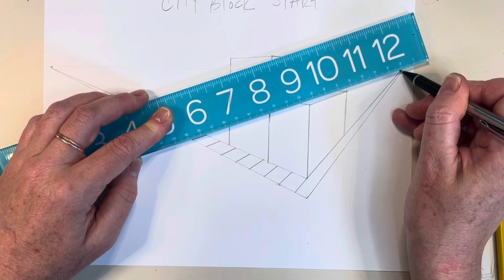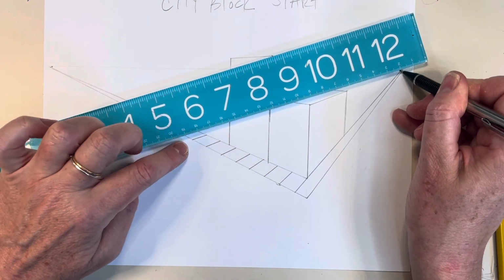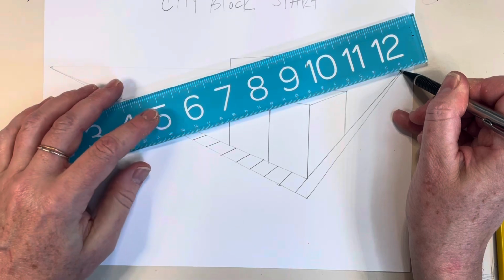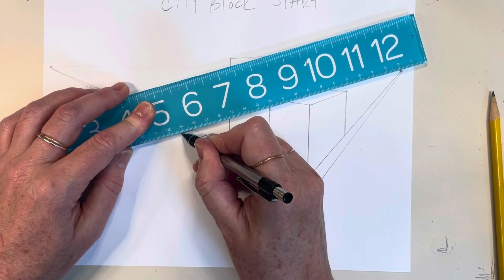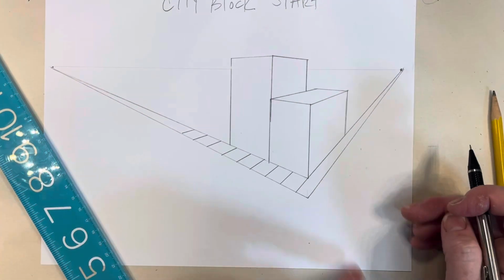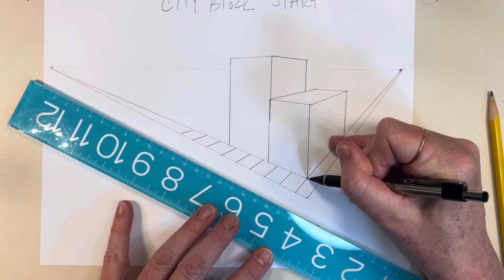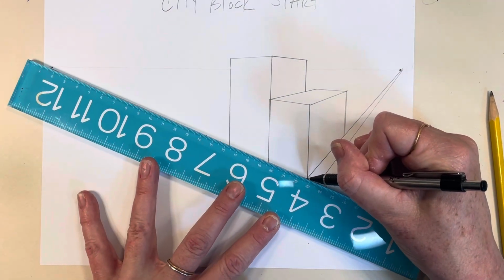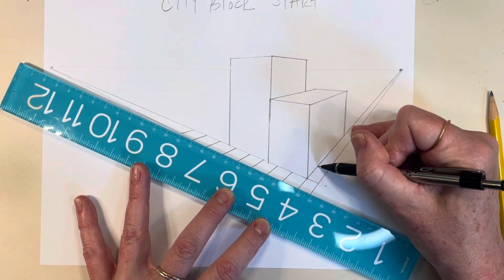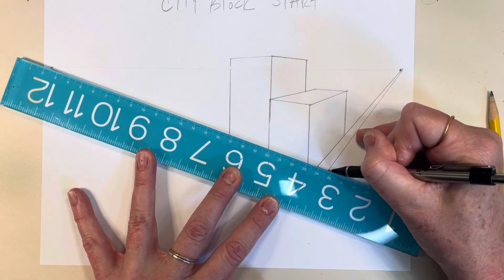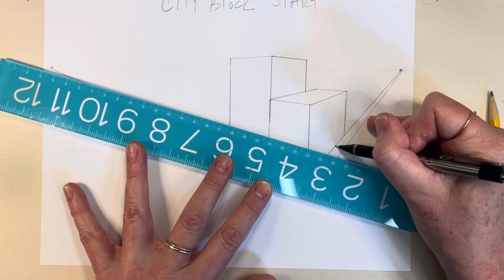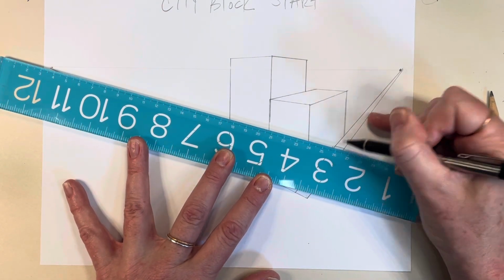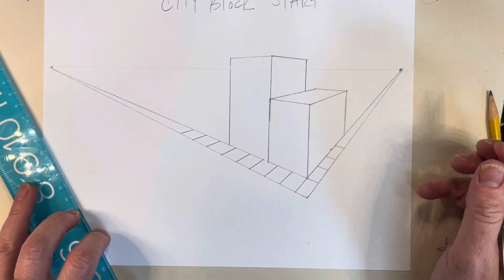And I put my pencil here on the point because I'm looking right here, and I know that it's on the point because my pencil lead's there. All I have to do is just move my ruler. Okay, now the other side of the sidewalk. Same thing, but now I use the other point. This is hard to do because I can't get my head over there. All right, and then I'll just keep going up.